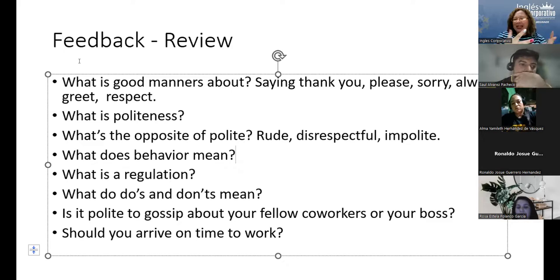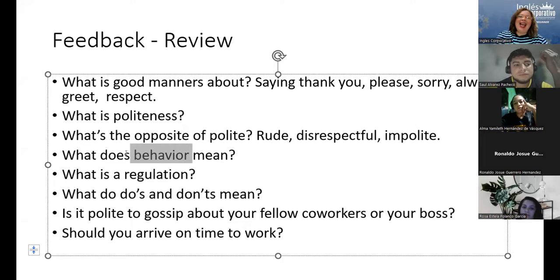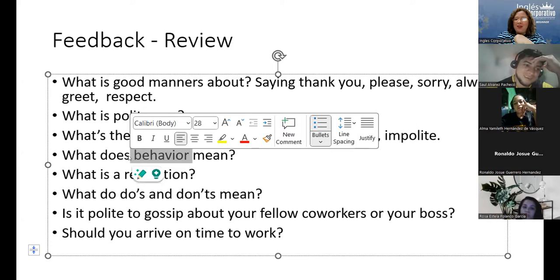Si estamos hablando así de politeness, de being polite, de respect, y decimos que good manners is the way of acting: kind, respectful, thoughtful. ¿Qué será esto entonces? The way of acting. ¿Qué palabra reúne the way of acting towards any situation? Digamos que ustedes reaccionan ante una situación. Pueden reaccionar de una manera polite como de una manera impolite o una manera rude, ¿verdad? Entonces, ¿cómo se le llama a eso? A la action and reaction. Se le llama... Behavior. Exactly. Behavior. Yeah.